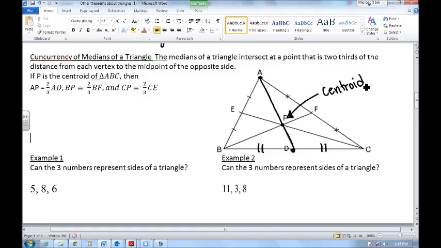Okay. Also, there's a special relationship that happens. If you look at how they cross, is this part A to P congruent to A to D? No. One of them's longer, right? This A to P is actually 2/3 the length of the whole. And the shorter part is 1/3 the length. Will you label that on your paper, please? The longer section will always be 2/3, and the shorter section will always be 1/3. It's a special relationship that always happens.